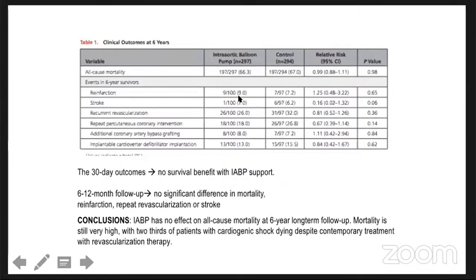And we can see also the stroke rate at 6 years was reported at 1% in the IABP group versus 6.2% in the control group. And they did conclude in the IABP-SHOCK II trial that the intra-aortic balloon pump has no effect on all-cause mortality at 6 years long-term follow-up. And the mortality is still very high, with two-thirds of patients with cardiogenic shock dying despite treatment with revascularization therapy.